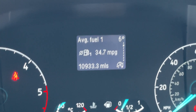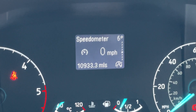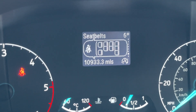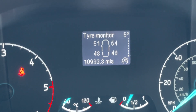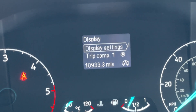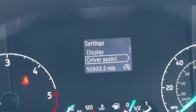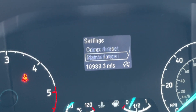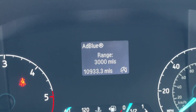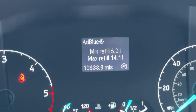We've got different trip computers showing fuel consumption, distance till empty, instantaneous fuel consumption, a digital speedo, engine start-stop, vehicle charging status, and tyre pressure monitors. Clicking the menu button brings up different settings where you can adjust the display to your preferences. We have hill start assist in the driver assistance pack. Coming down, we have trip computer reset, a maintenance screen, and you can see your AdBlue range so you know exactly when it needs to be topped up.